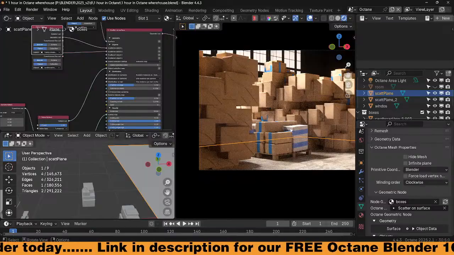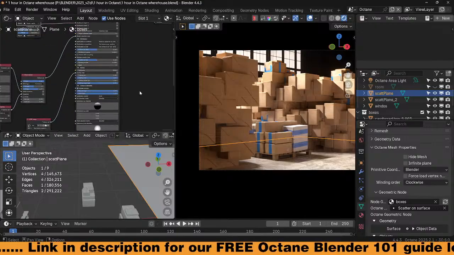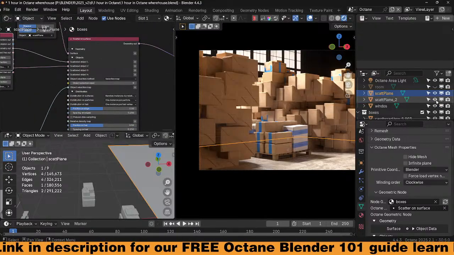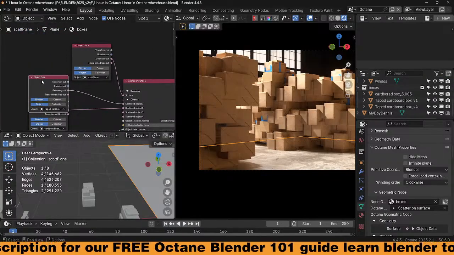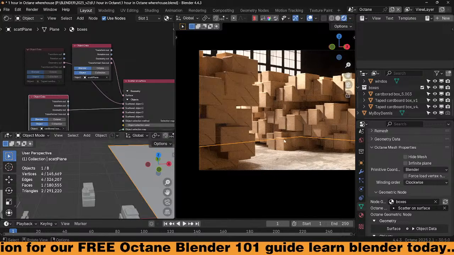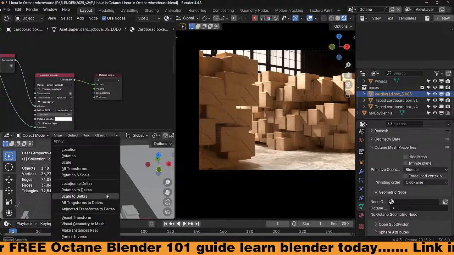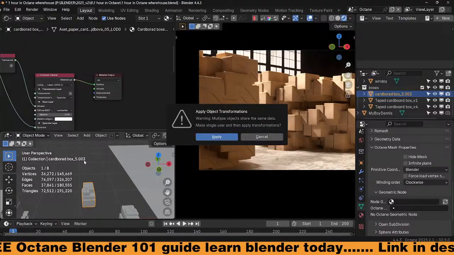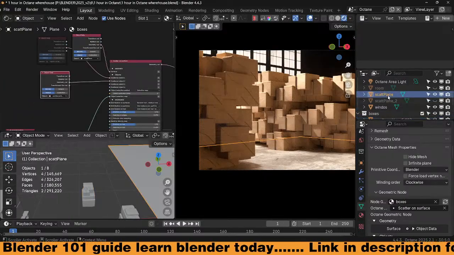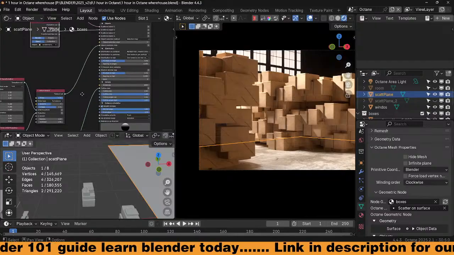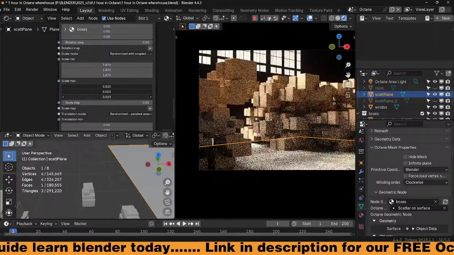Right, there we go. That's more what I was envisioning, like a bunch of boxes stacked up. Now, I do need to clean it up a little bit. Let's mute that for a second, and I'm gonna mute this one for a moment just so I can see these boxes. Because what's also happening is probably the scale might be off on these. Apply scale. And then we probably need to do some readjustment. Scatter plane. Yeah, see.